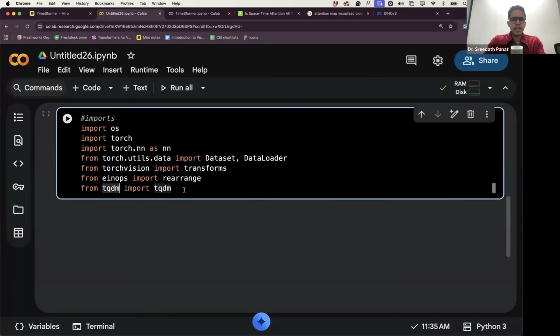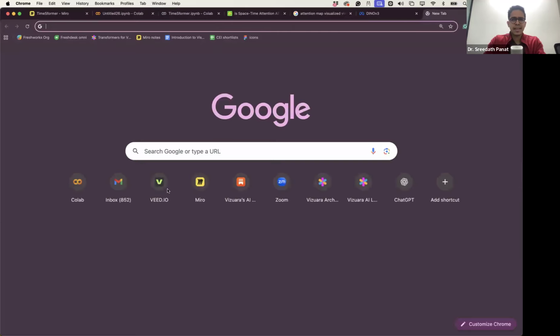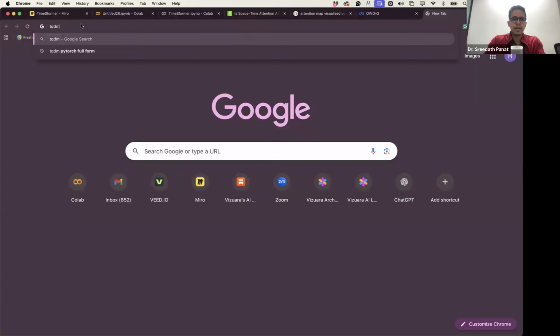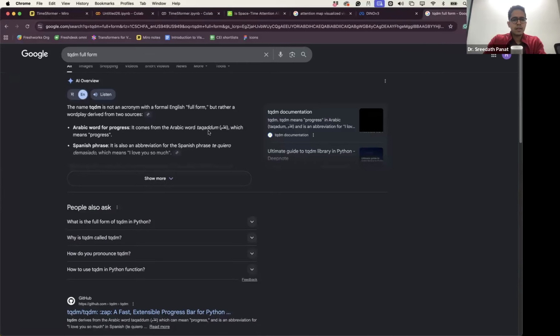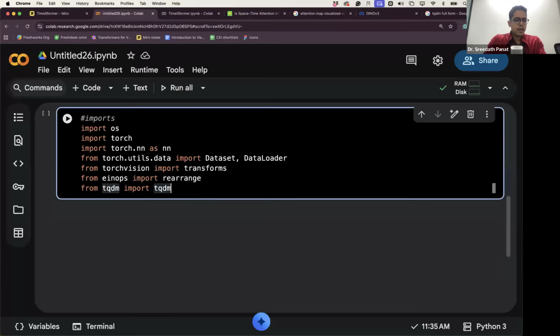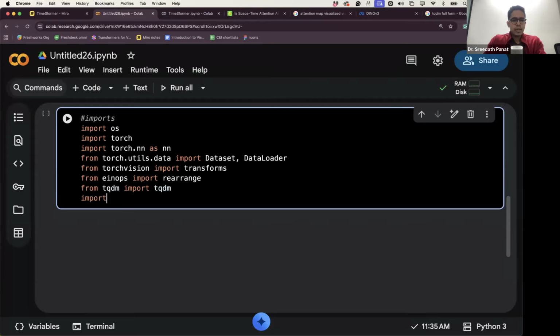The full form of this we had discussed in one lecture, an Arabic word. It has its root in Arabic. It means progress, basically a progress bar. Import timm.